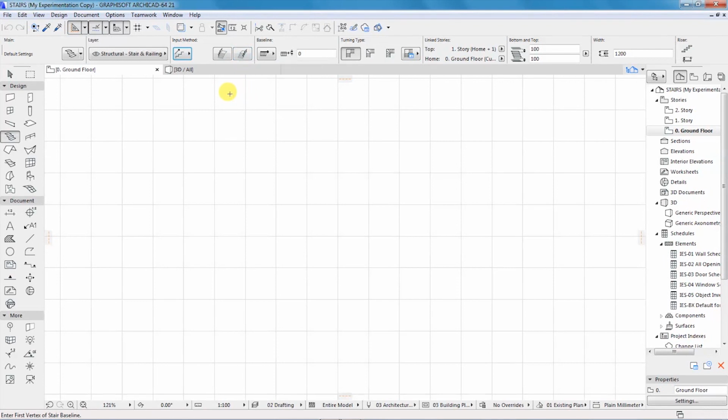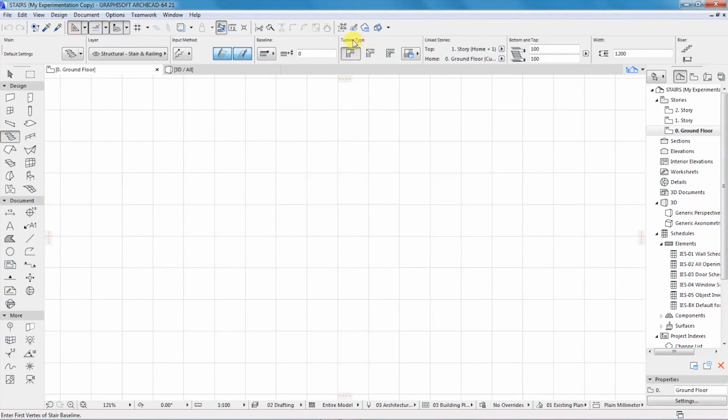Between the space that is going to be left there in the flight, there is the left and the right. If you want to have railings on both sides, we will check these two options, and then for the baseline, I will leave it as it is right now. Then I'll change it later when we start drafting.